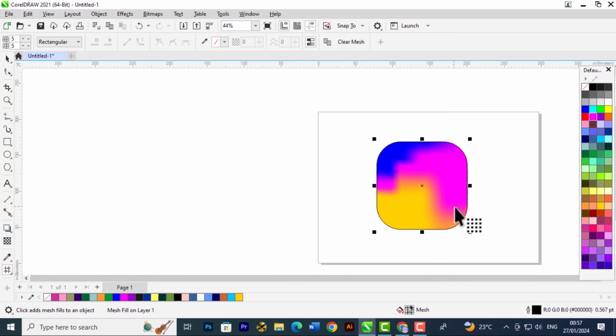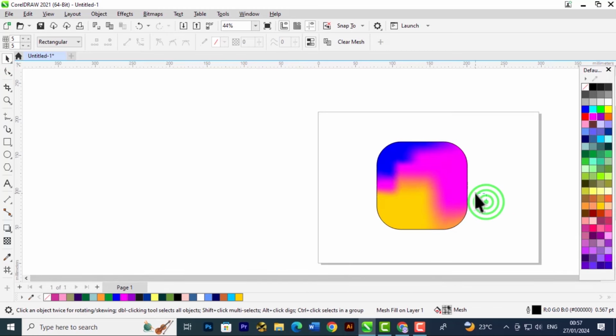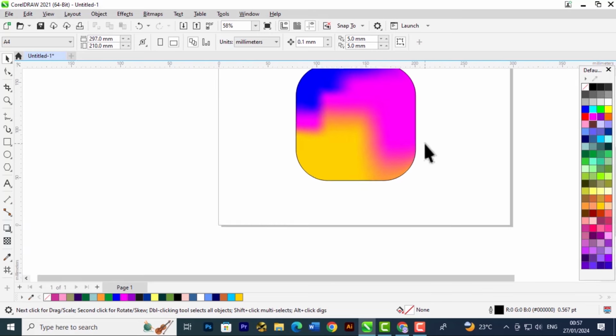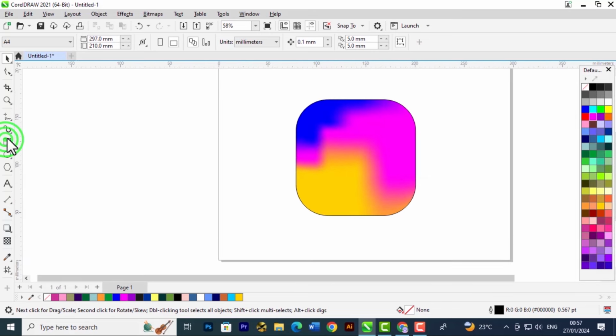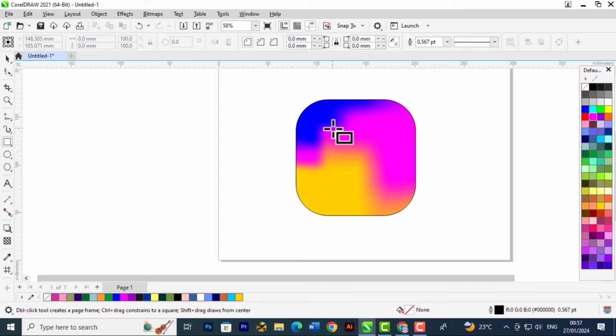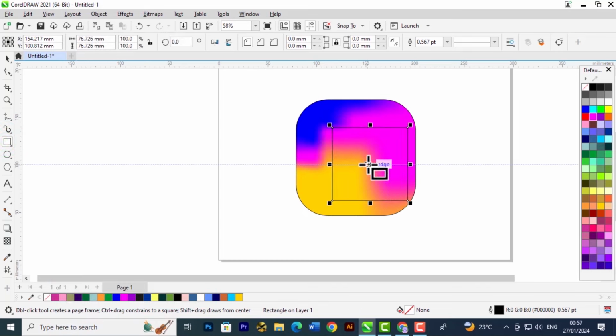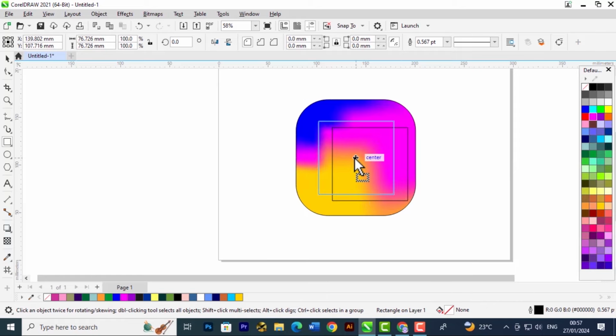Let me just center. We'll draw another square. Hold on the Control key. Just center it here.